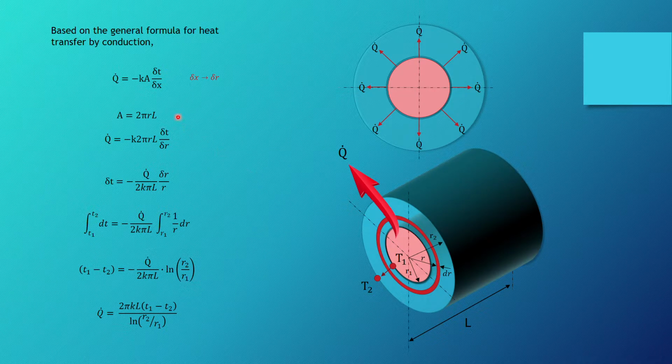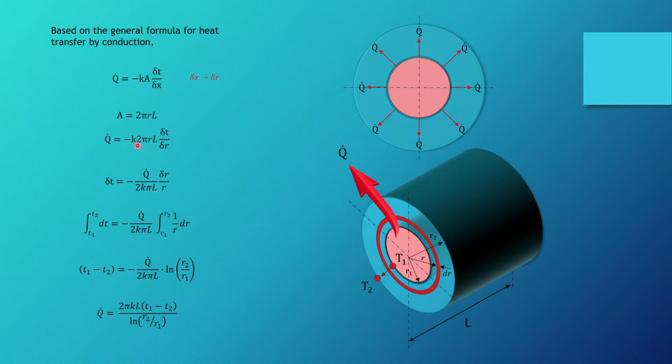Okay, so you have area. Now how are we going to take the heat transfer that is across the area, that is the internal circumferential area of the cylinder? First thing is you have to take 2 pi r, which equals the circumferential length of the circular cross section, the circumferential length of this element of the cylinder. So that is 2 pi r, the circumferential length, multiplied by length L. Length L is the length from this end to the other end. So that is the length of the cylinder. So 2 pi r L actually gives you the area.